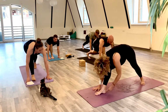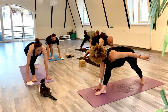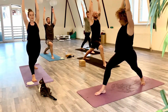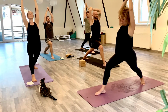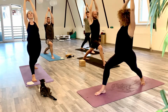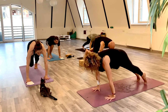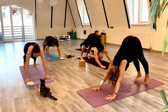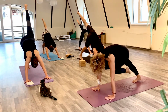Super. Two hips in the same line, hips parallel to the wall in front of you, and in one exhalation, inhalation, can you come up? If you're okay with your shoulders, you can put your hands together as you want. Okay, exhale slowly. Chaturanga. Inhale, exhale. Lift your left foot in front.